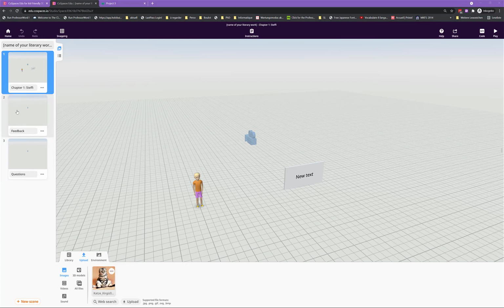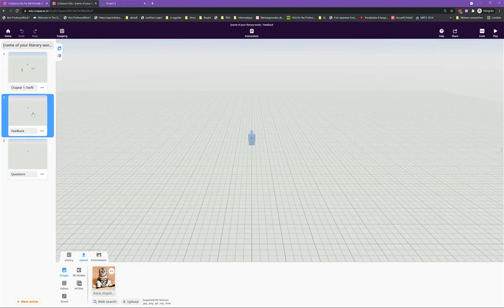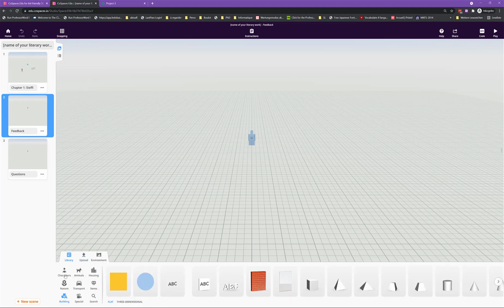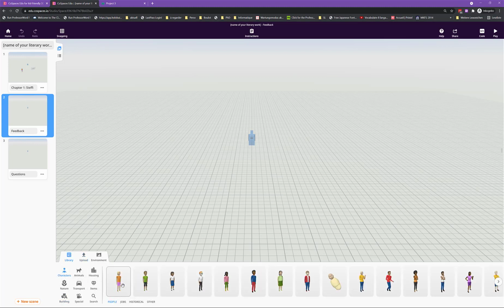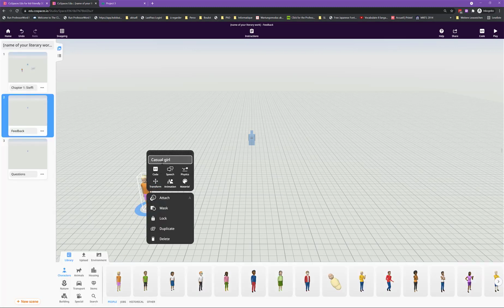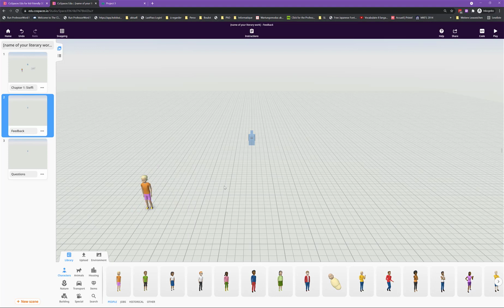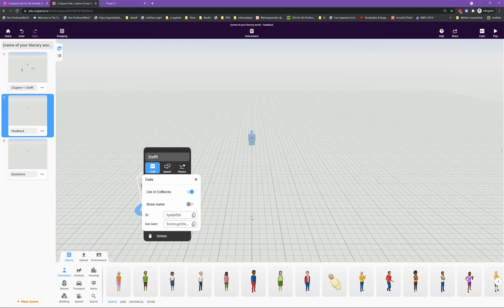First of all, there will be a feedback scene at the end. So you click in that feedback scene and you add a character that represents you as the reader. You give them your first name. You activate coding for them.